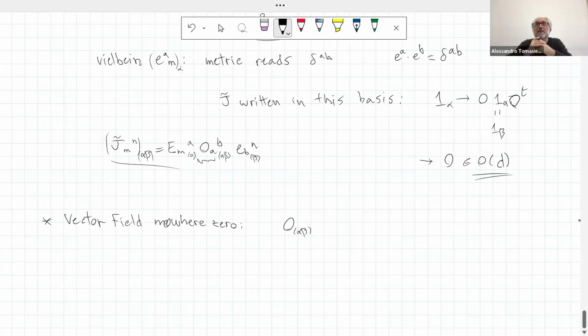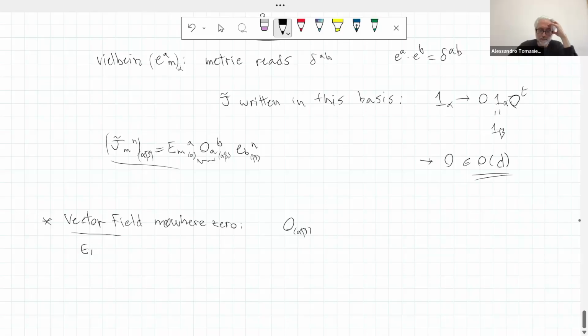In fact, you could even imagine choosing your vielbein in such a way that this is your E1. So you can look for a vielbein that starts like that. Of course, a nowhere zero vector field might have a function in front of E1, but for simplicity, let's just say that it is E1. So we can rescale things so that this is 1. After all, it is nowhere zero.